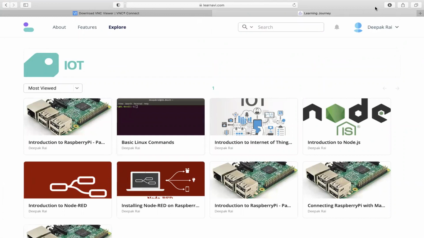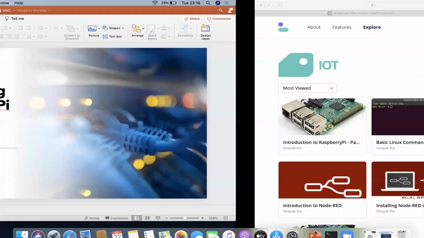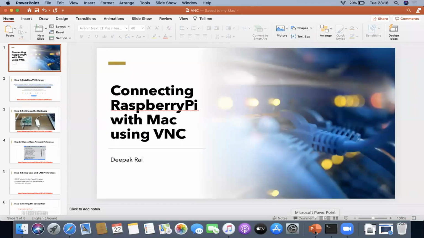So let's get started with our tutorial. The first thing which comes to our mind is why this tutorial. You all know that most of the time we won't be using Raspberry Pi with a separate desktop, monitor, keyboard and mouse.